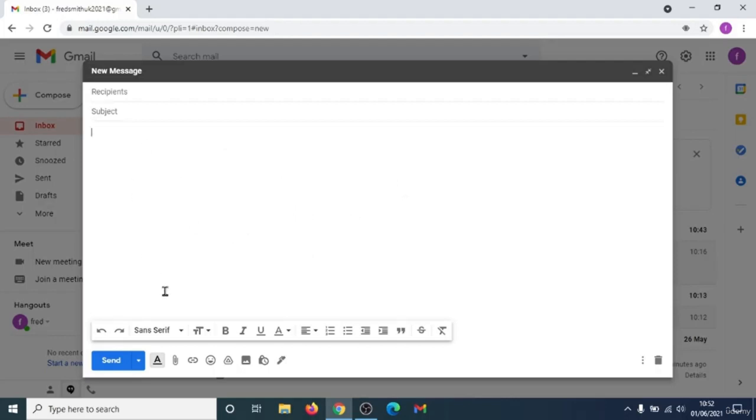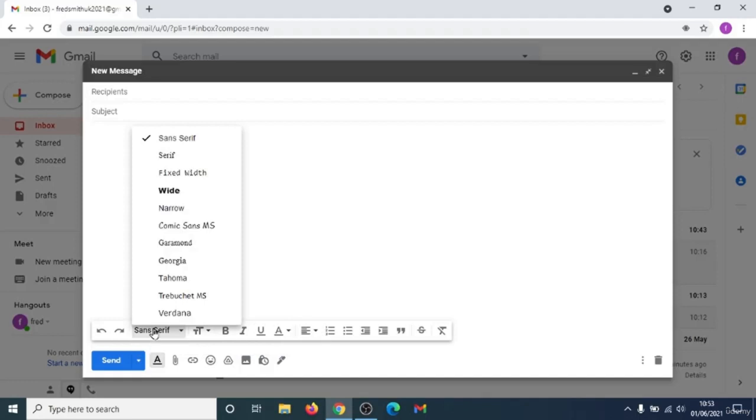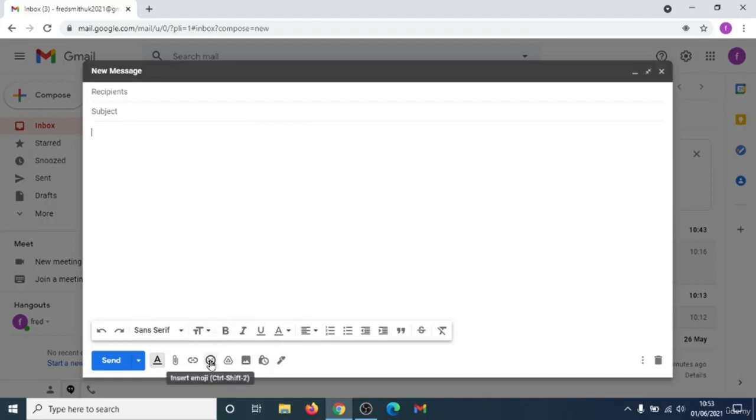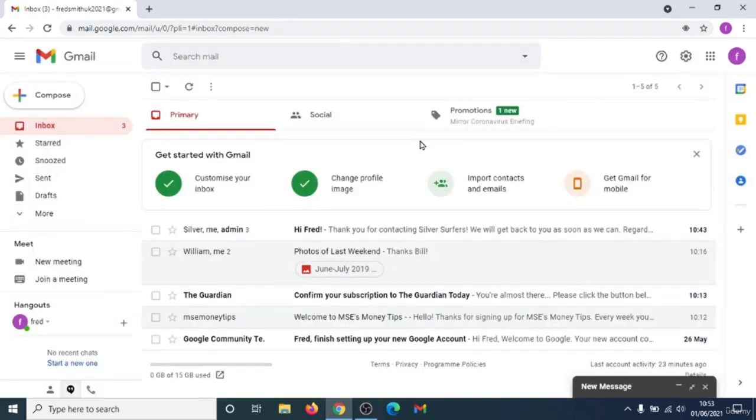And when you've done that, you can attach a photograph or document by clicking on the safety pin down the bottom. You can also change the style of the text by making the text bold, adding italics, underlining text here as well. You can change the fonts by clicking on fonts over here, and selecting a different font. And you can add emojis here as well. And when you finish typing your message, click on send and your message will be sent. And that concludes this lesson on replying to emails and composing emails from scratch.